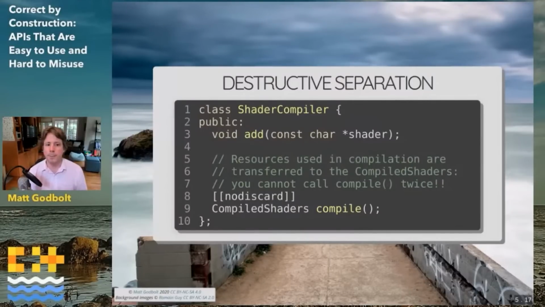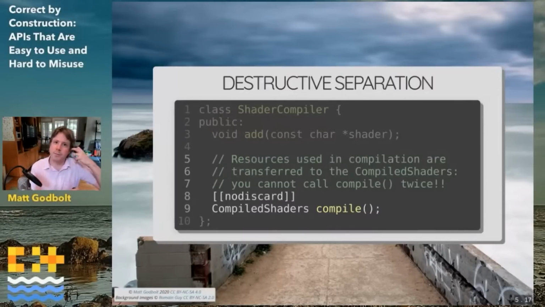Now, what I've discovered is that oftentimes with these kinds of expensive operations where reasonably you might not want to repeat them, it makes sense often to take some aspect of the compilation process and move it into the results of the compilation process, some kind of aggregation that you might be doing. So here we're saying that if you call compile, whatever resources you had added previously have been moved into the compiled shaders. So the shader compiler is like a thin, empty husk of a class once you've called compile on it. And so don't go expecting that you can add more shaders and compile again.